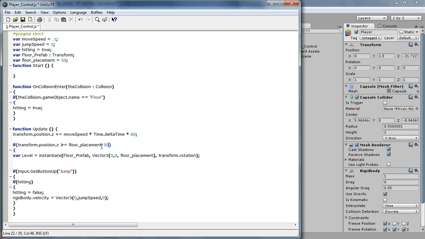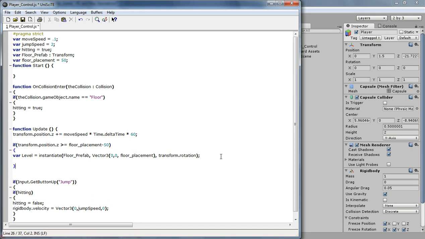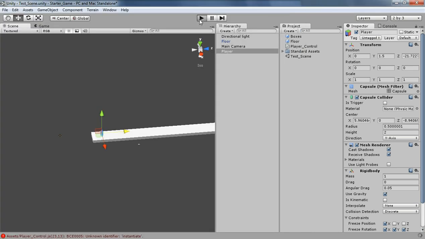Yeah, minus 50. I hope this works. We are going to instantiate a new level at floor placement, and then we're going to do floor placement plus equals 50. So we're going to make the floor go up another 50 paces. So let's save this and go ahead and play it.